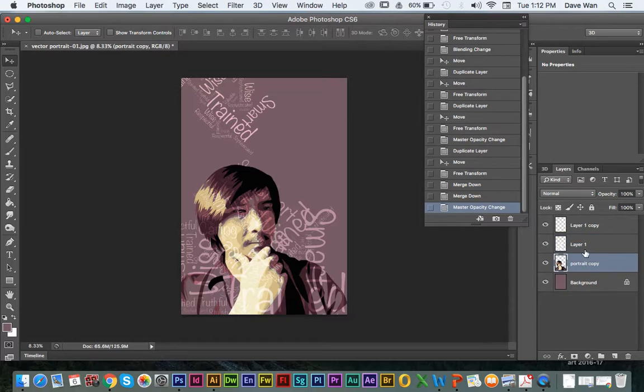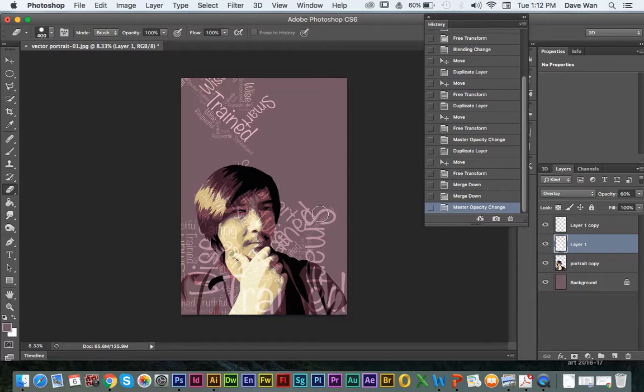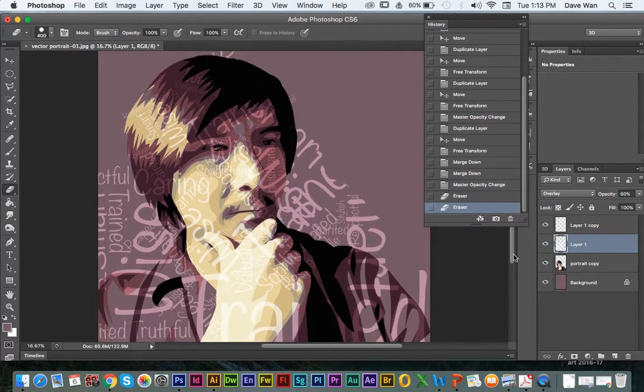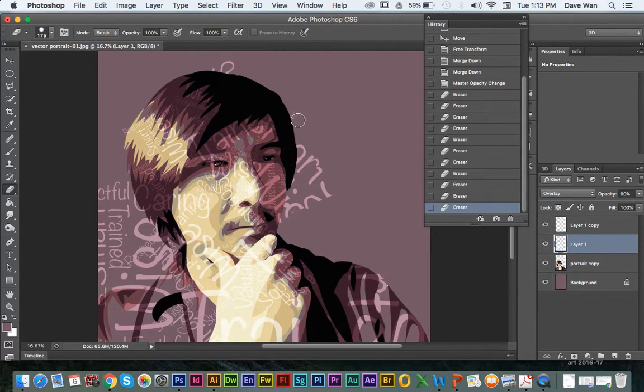And then another thing you can do too is you can use the eraser tool. I'll make the brush a little bit bigger. You can actually use the hard edge brush. So this is the hard edge brush, and you can erase some of the text. I don't really want the text to be in my background. I only want to keep it within the portrait. So you can use the erase tool to erase these areas. It's up to you. So you have a lot of control with how you want to do these portraits with Photoshop.